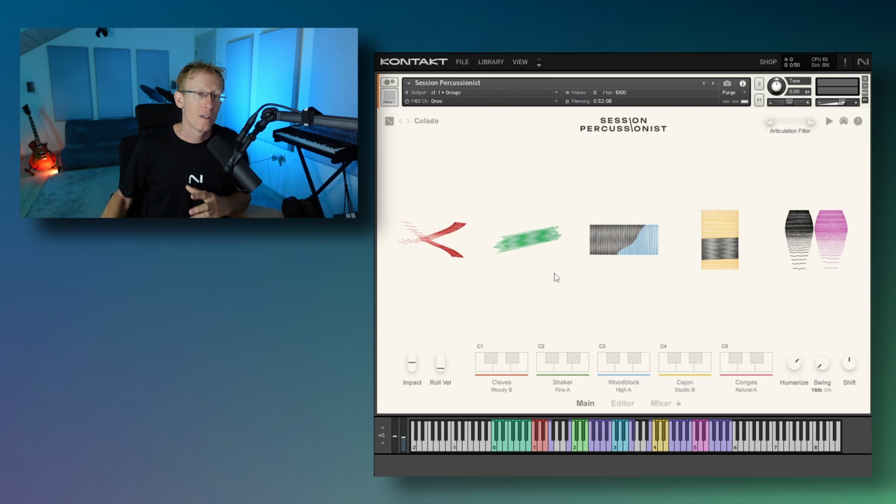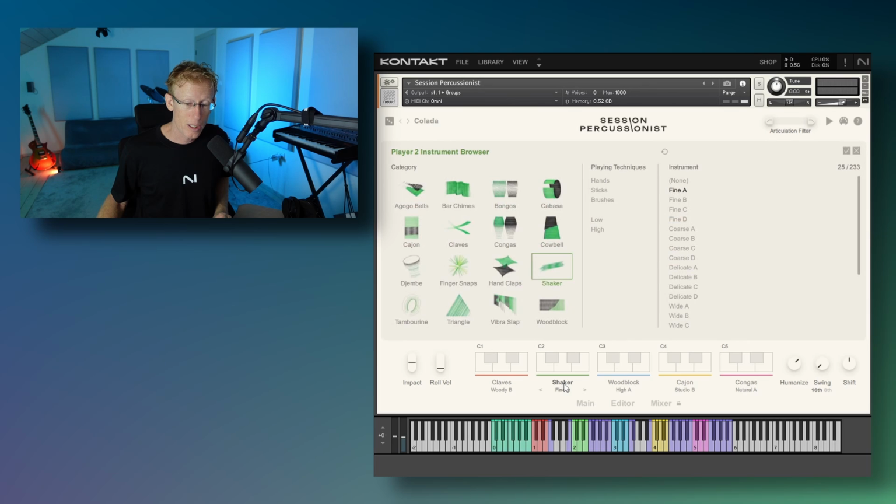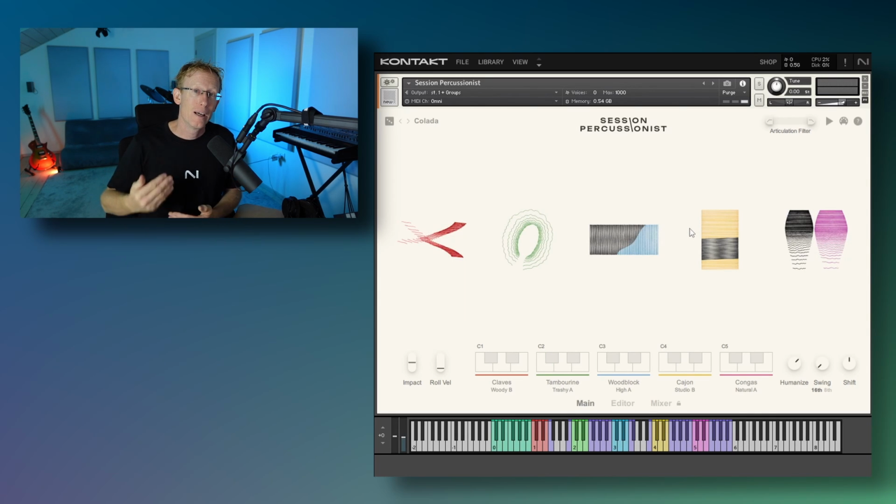Now, if you want to change any of the instruments for any of the players, just click the title. So I'm going to just replace this shaker, and you'll see a whole lot of choices, and you can just select any of those and you'll have a quick preview. So let's try, instead of shaker, I'm going to go with the tambourine. Selecting that, you'll see that you have a lot of different playing styles or instruments for that one. So I'm going to try this. Double click and it's loaded, and now we have the tambourine instead of the shaker.